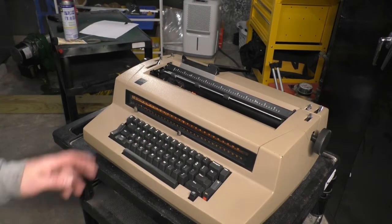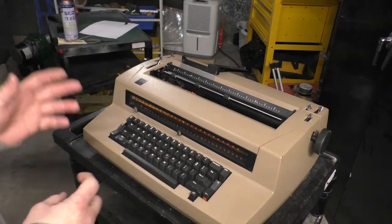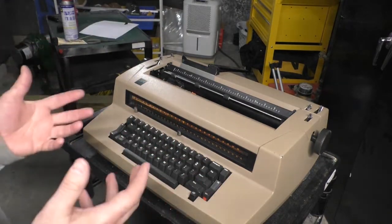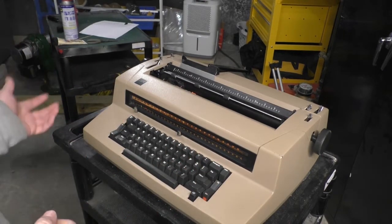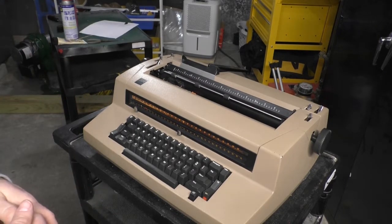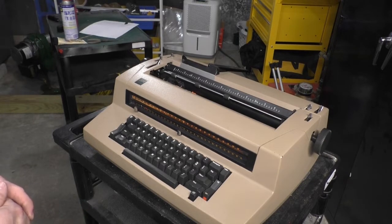Where was I going with this? Yes, so they're going to charge a good amount of money for those. They're going to charge $500, $600 for a machine that's been properly serviced. But the thing is, you've got to separate the wheat from the chaff. You've got to find the ones that are being serviced legitimately by legitimate people who actually appreciate these machines, rather than by somebody in their parents' basement looking to make a few bucks from unsuspecting consumers with more money to burn than I'll ever make in a lifetime at the age of 22. No, I'm not bitter.